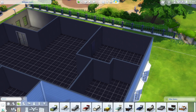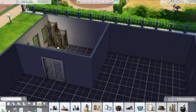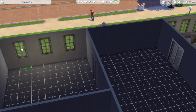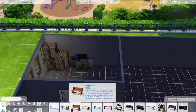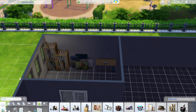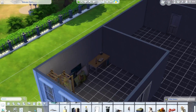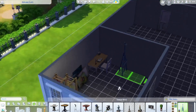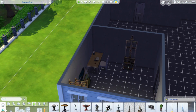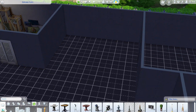And I honestly got the music room idea from these beautiful portraits that you guys will see. But as you can see right now, I am just messing around with the art room, and I ended up making it a little bit bigger than what it is now. I just felt like it looks lived in, but I want them to actually feel like it's an art studio in their home. So I ended up buying the pro easel and then the basic easel. I just added little cute features basically.